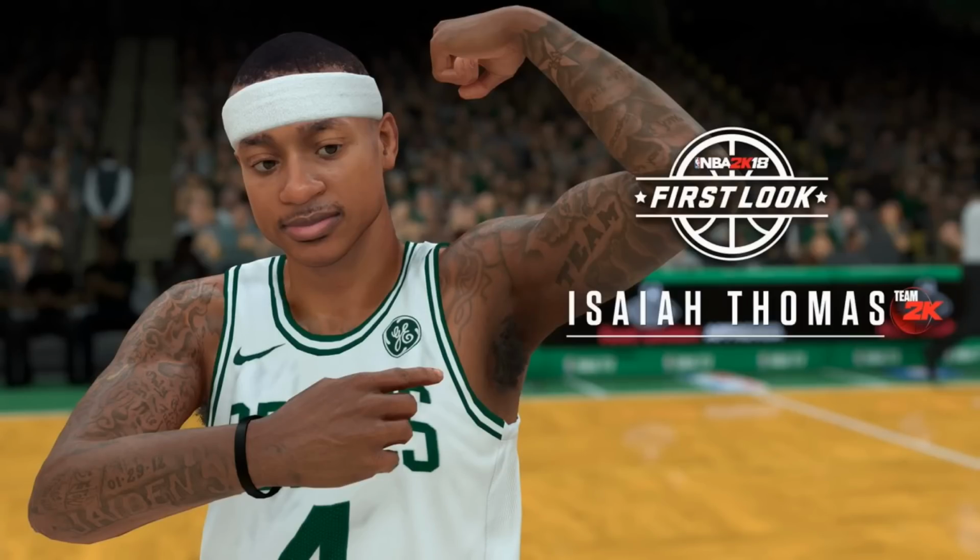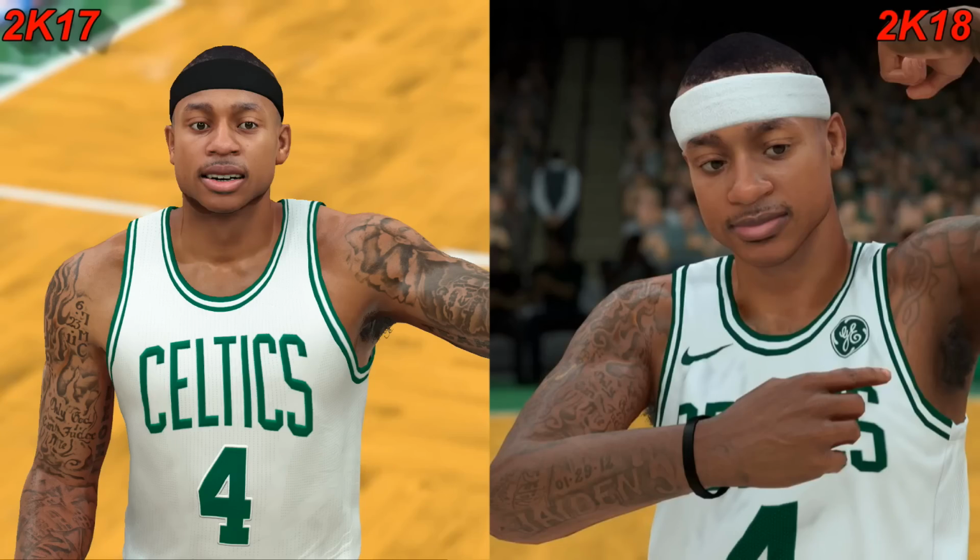Next is Isaiah Thomas. The first thing I noticed is they changed the headband color back to white. I hope they let you change your headband color next year. I doubt it though. And again, you see the advertisement logo, this time with General Electric on Thomas' left shoulder. And the Celtics Nike jerseys are cut off around the arms, as you see right there. And the collar does look a little bit tighter, and his jersey looks loose around here.